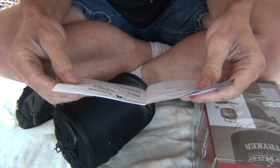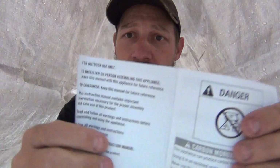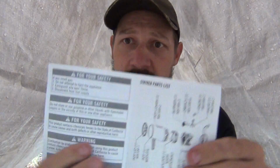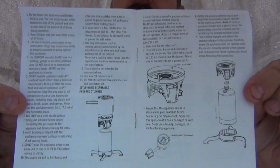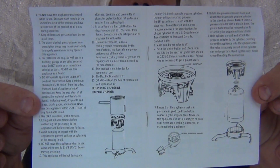Danger, carbon monoxide hazard, it says. So it's got that. Whoops, sorry about that camera work there. So carbon monoxide hazard, outdoor use only, just a little instruction booklet. Has like a breakdown of the unit, like a parts diagram, a little bit of directions, which I probably won't read. I think with a lot of things like these stoves, common sense goes a long way, folks.